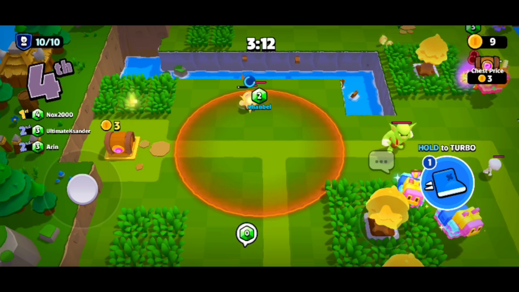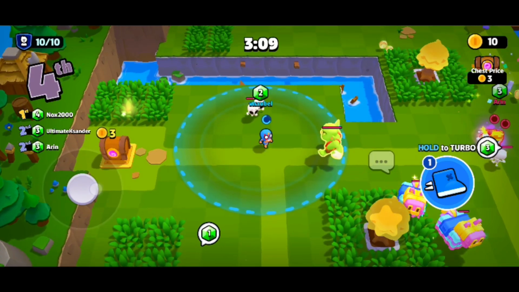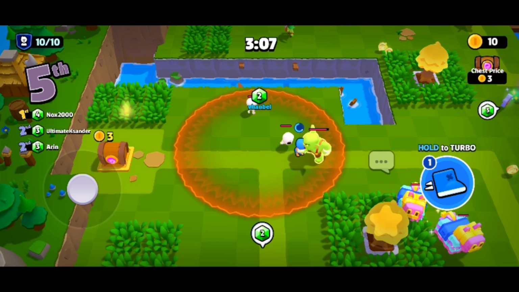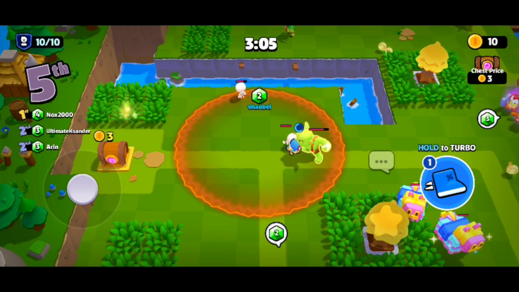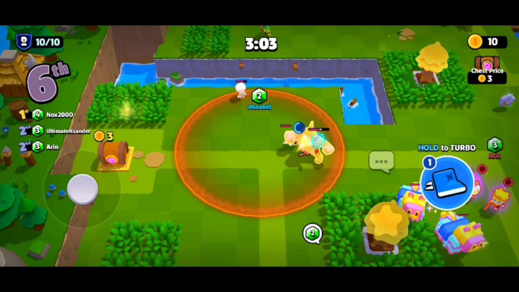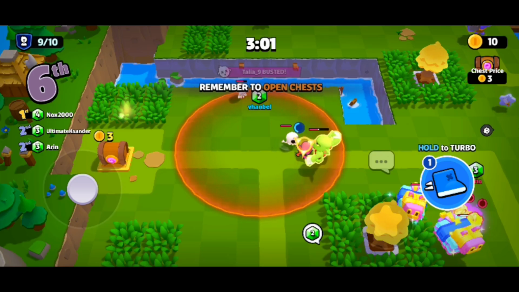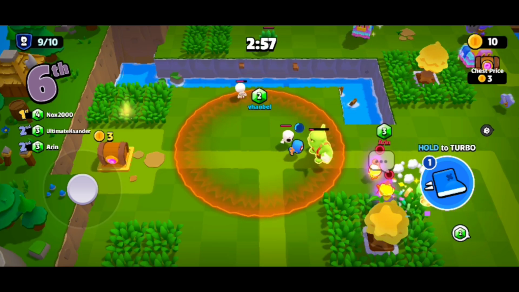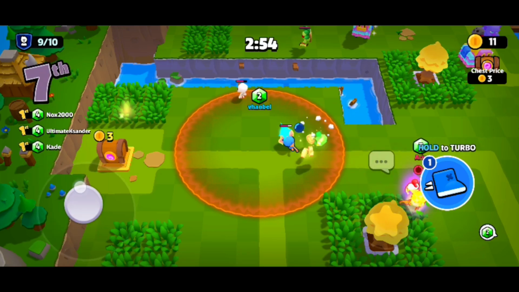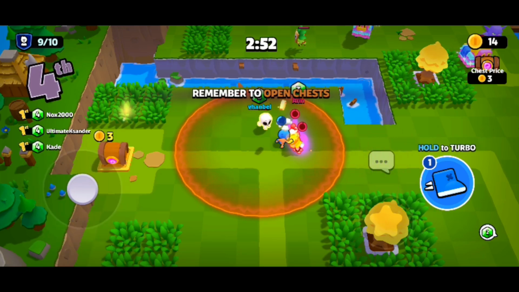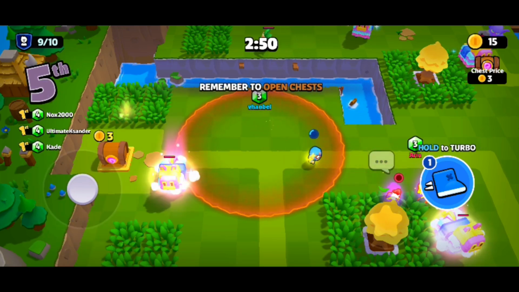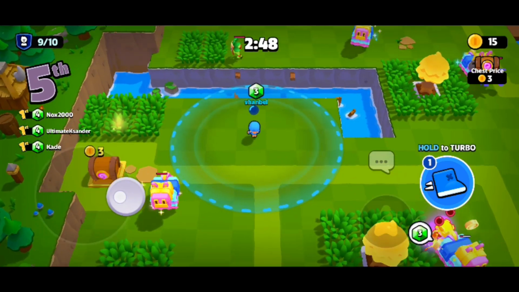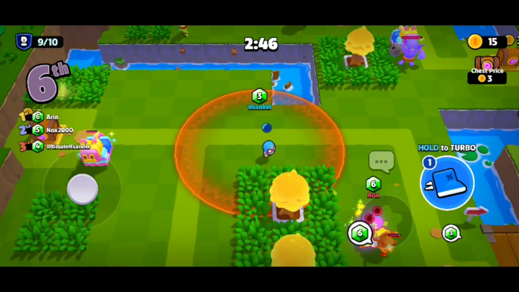You just have to collect resources and power-ups scattered around the map, and these can provide crucial advantages such as health boosts, increased damage, or temporary shields. Now, if you're playing with friends or in a team, you can communicate and coordinate your actions. You just have to work together to take down tough enemies and complete objectives effectively.